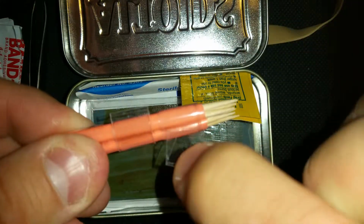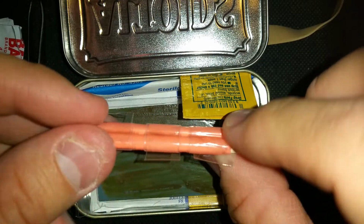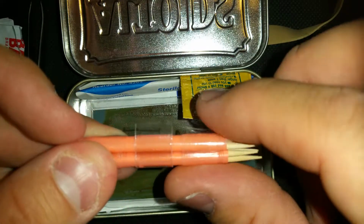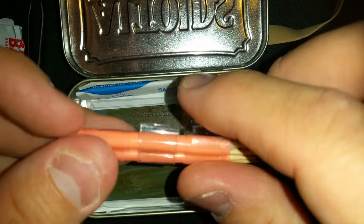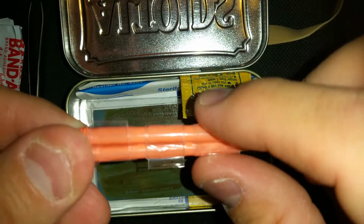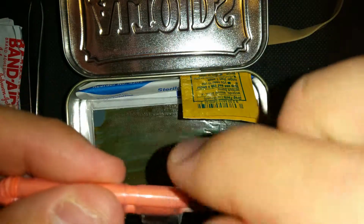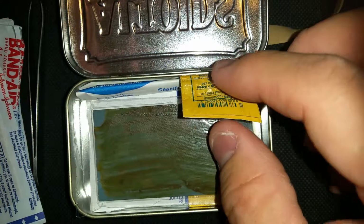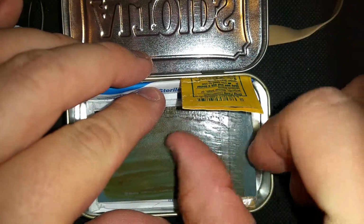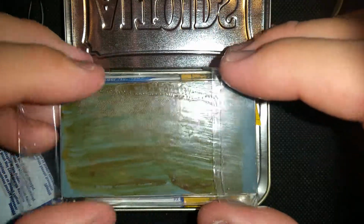Wrapped around the straw, I have clear office tape. Some people would recommend using medical gauze tape, and I would prefer that, honestly, for what this is. Unfortunately, it's about twice as thick as this is, so I'd get about half as much on there as I do here. And this works just as well. It just doesn't stretch or flex like you would prefer. But you know, this isn't meant to be a portable ER. It's meant just to get you home if you cut off half your finger.